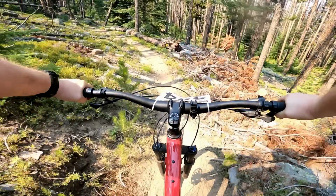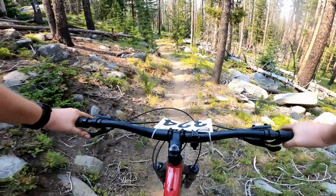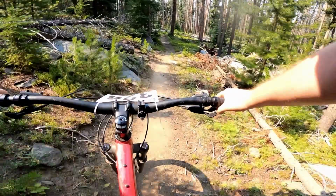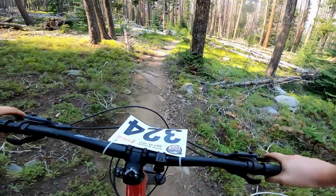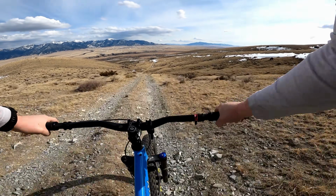A plus bike isn't quite the same as a fat bike, but I'll bet that if I had chosen to use my 27.5 plus wheel set on the same bike instead of the 29ers, I'd have been feeling much better in those sections. Another point regarding plus tires is in the traction department.